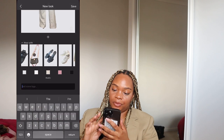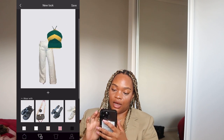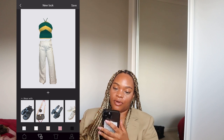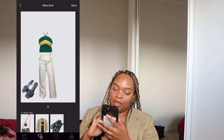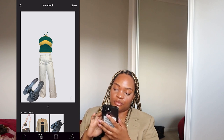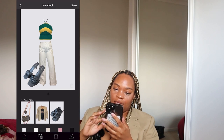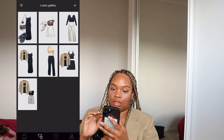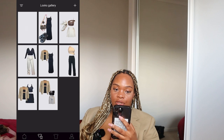I probably would wear it with this whale's boner top that I got. Like, look at that. That is so cute already. Kitten heels it is. Because that's me, babe. With the kitten heels. Ooh la la. And I actually don't think I'm gonna take the jacket. So that's that one.